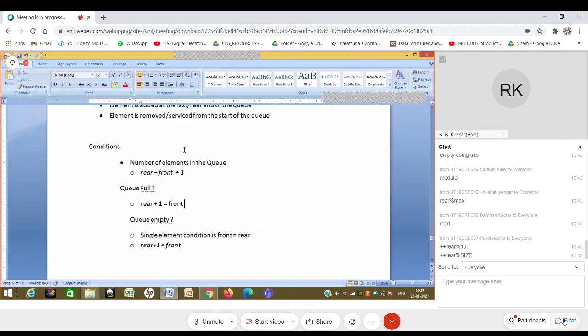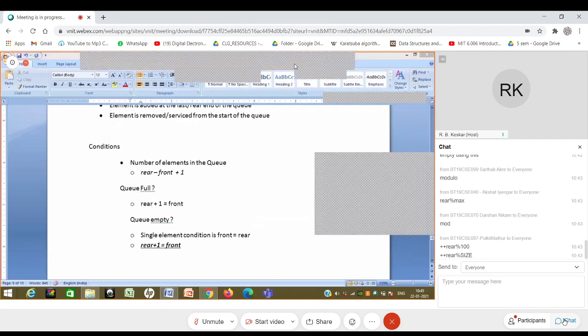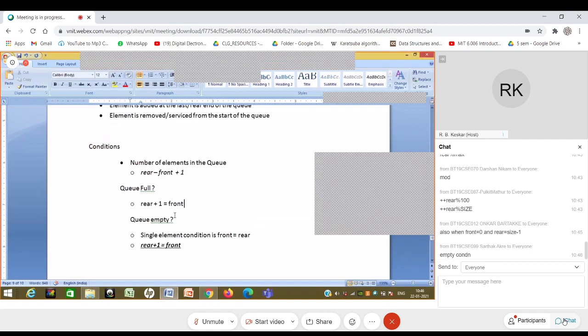But then what is the problem now? What is the problem now? Yeah. So also when front equal to 0 and rear equal to size minus 1, we'll consider that condition. Okay, that is a normal condition. But what is the problem now? Rear plus 1 equal to front. Yes. So I think you have to pay attention to what is in front of your screen. That we said that for Q being empty, the condition is exactly same.